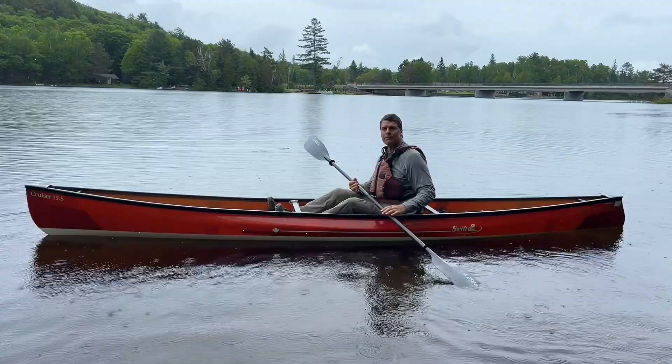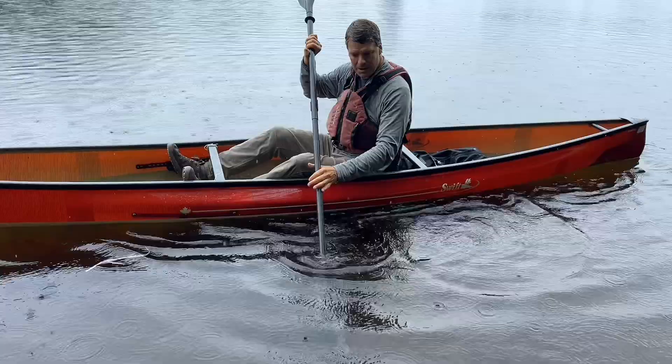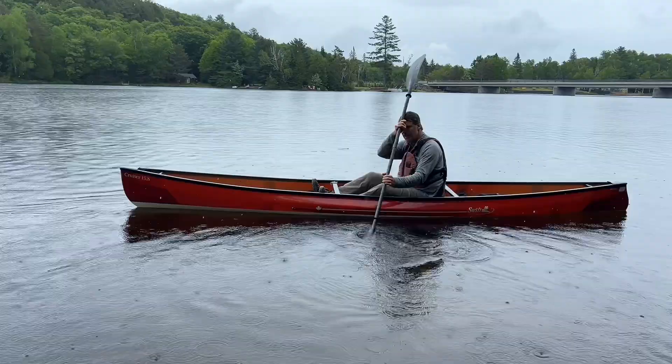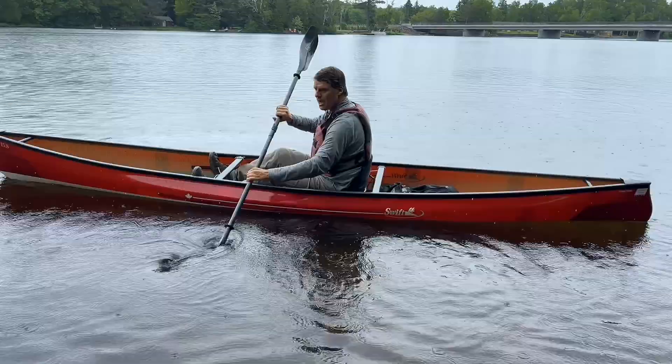Actually maneuvering the boat back and forth is what takes people more time. What I'm going to show you right now is what's called a sculling stroke, where I've got my upper arm way up and I can pull right over towards you. One important thing with the stroke: keep it in front of you — don't do it right at your body. You can actually hit yourself in the head. Keep the stroke out in front of you — it's a super comfortable position.